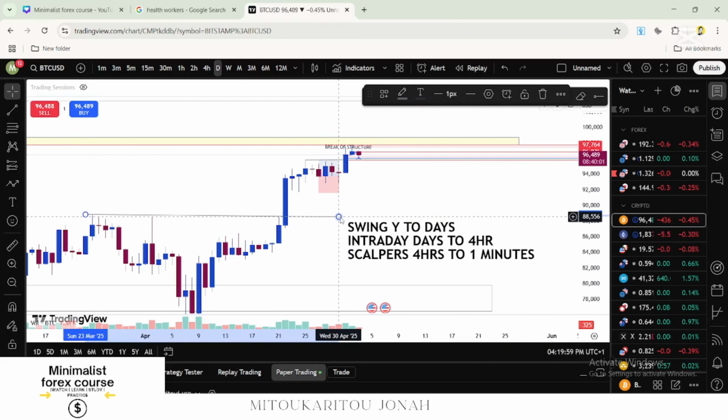Right, so what kind of trader are you? It depends on your predispositions. Are you very hasty? Are you very calculated and patient? You do better with the higher time frames because you know how to calm down, because higher time frames give you enough time to think and re-strategize. But if you're a scalper, you don't have the time to strategize. You could be making analysis and the candles are moving, especially when the market is very volatile. So these are the three types of traders. Just identify which one works for you, right? And you can shift, right? You can always scalp and you can always swing and all of that, right?